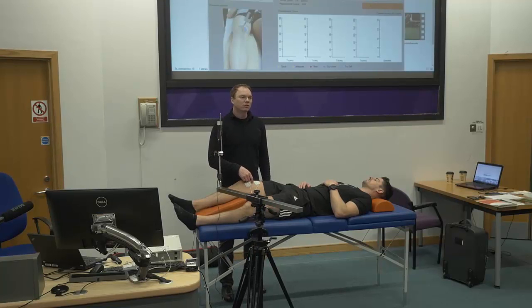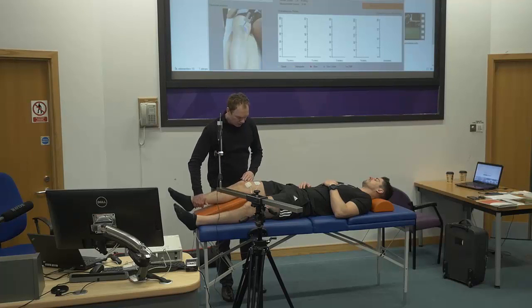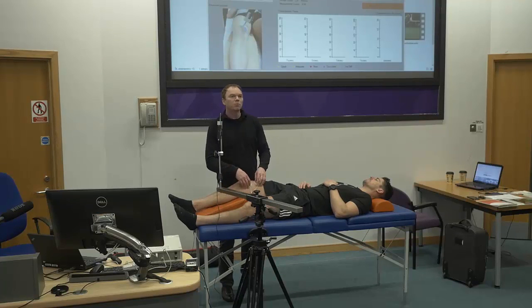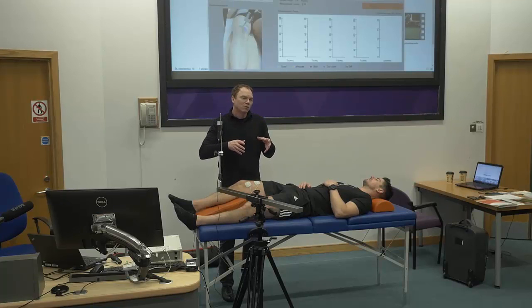Where exactly do you position the sensor? Each muscle has certain guidelines, but here it's straightforward — I will put it in the center of the muscle belly, perpendicular to the surface of the skin or perpendicular to the muscle. When the muscle contracts, it generates movement in that direction, so I position the sensor in the direction the muscle belly will deform. Some muscles are a little bit different, but guidelines are given every time a new person is taught how to use the TMG.